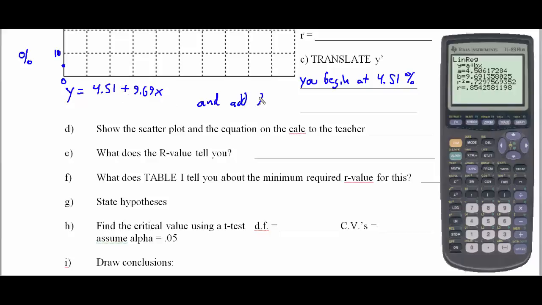So we begin at 4.51% if I was to draw the line. 4.51 would be about right here. I want you to see how I'm translating this into a sentence. I begin at 4.51% and add, because of the addition symbol here, 9.69% for every, and in this case I need my X units here because these two values were in Y units, and since this is some X, this is going to have to be some X unit. Our X unit was in hours of studying math. So for every, and since this went by one, this is for every hour of math.